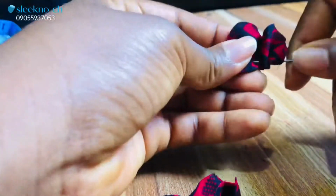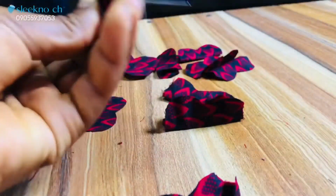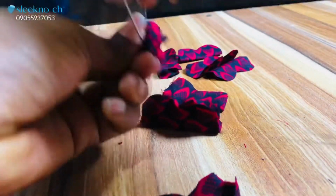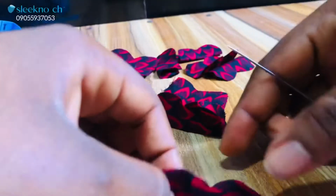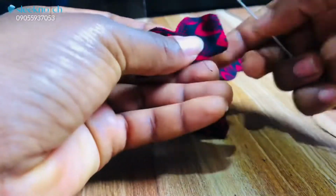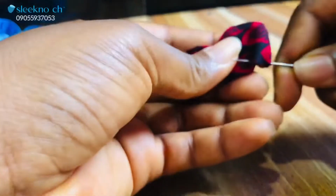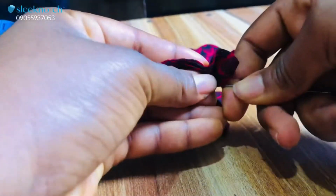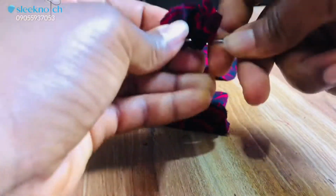So you just join them together if you want. If the material you're using is very light, you can join them together, but if the material is thick, there won't be a need for that. You just make it single. But mine, I doubled it because my fabric was a bit light, not too thick, so I had to double it. So you just sew it through one after the other.